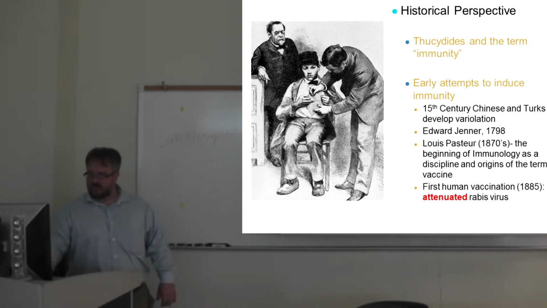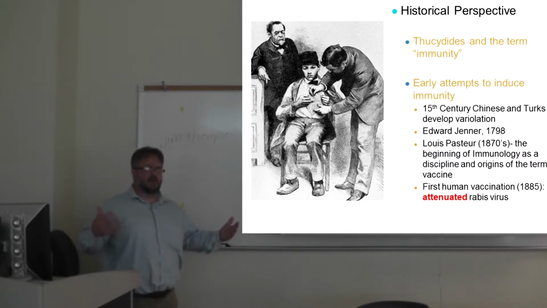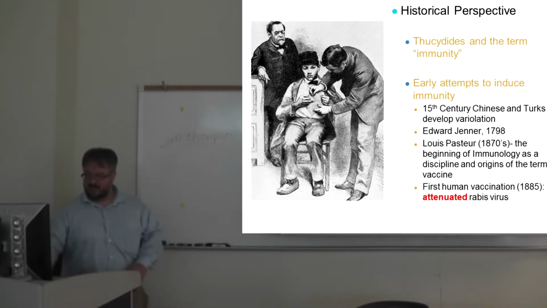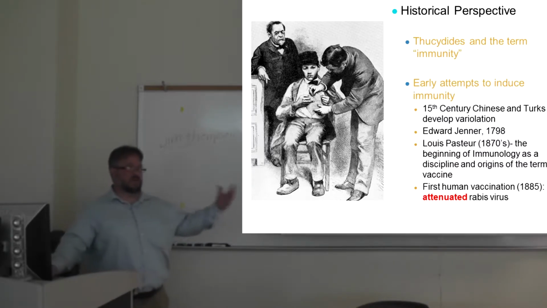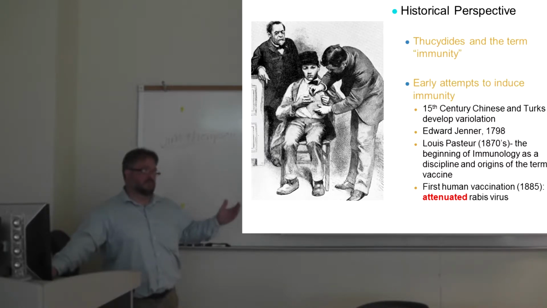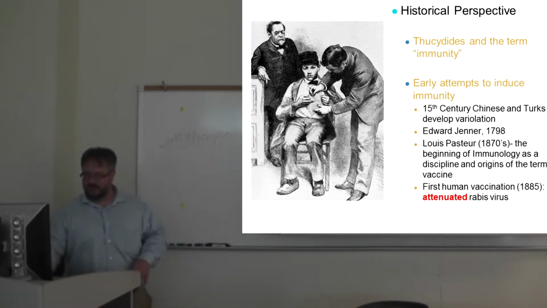Way back, some Greeks coined the term immunity, but like I talked about, the variolation was in the 15th century. Okay, so we learned about that. Edward Jenner in 1798 was the guy who noticed that milkmaids were less likely to get smallpox, and they would often get this lesser version of smallpox called cowpox. And so he developed a vaccine based on cowpox. So he would give somebody something that wasn't virulent. Now, granted, Jenner gave somebody cowpox, they survived, great, it wasn't that bad, and then he actually gave them smallpox to see if they would die. So it wasn't very ethical, but we did learn a lot from it.